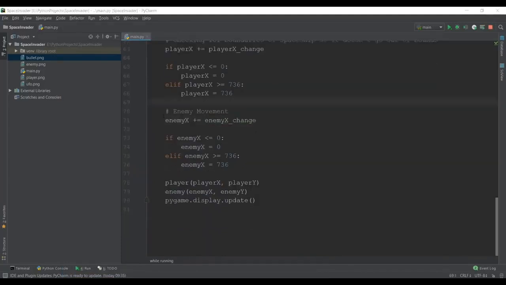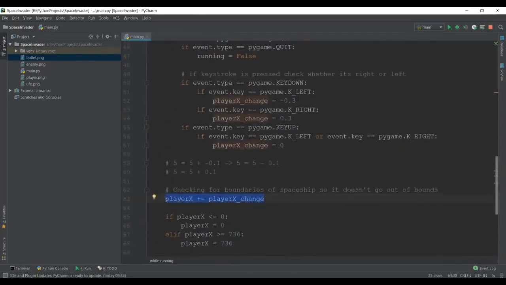So now we are going to use the same arithmetic operation that we used with our player. So if we scroll up a little bit, you can see when we wanted to change directions, when we wanted to move towards the left, we gave it a value of minus, and when we wanted to move towards the right, we gave it a positive value of 0.3, and then we just added because of this arithmetic property. So we are going to do the same thing over here.